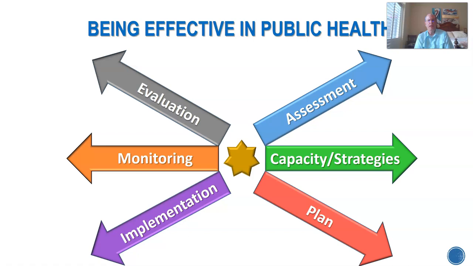Then you implement it, you start to monitor it. But my experience is many people don't do evaluation unless you have a grant that literally requires that you evaluate your project at the end. So it's really a very fragmented process, so that the planning process related to the block grant and the MCH programs really is not well organized and really limits the impact that we can frequently have within our programs.